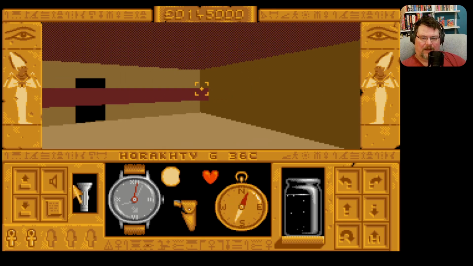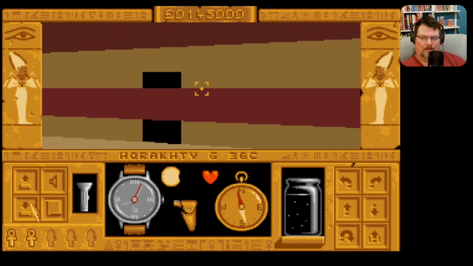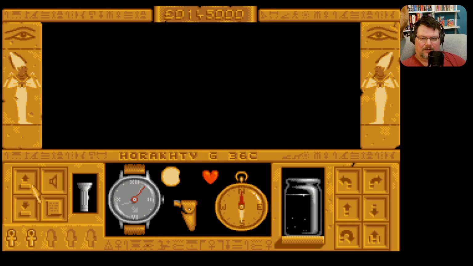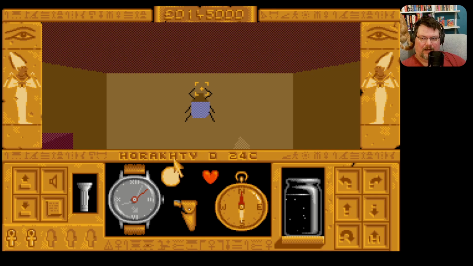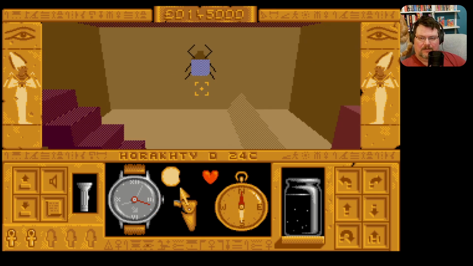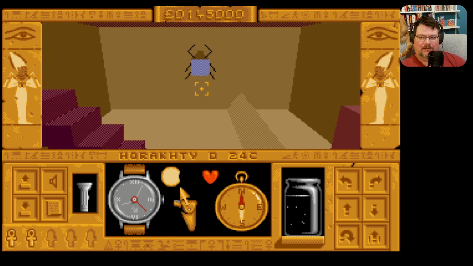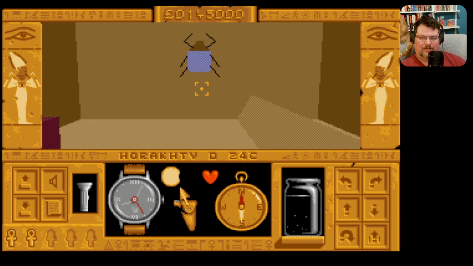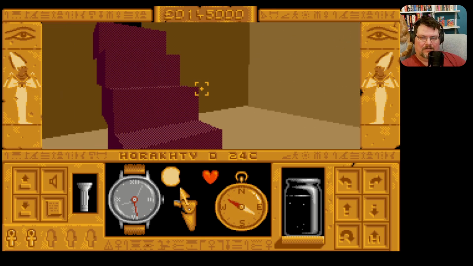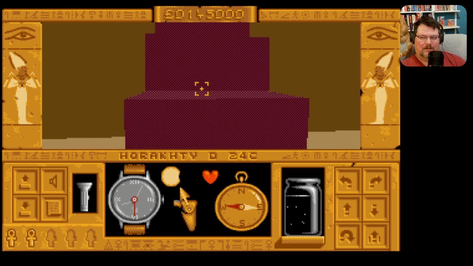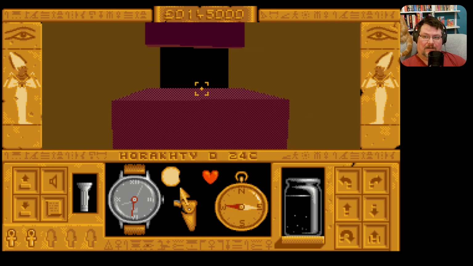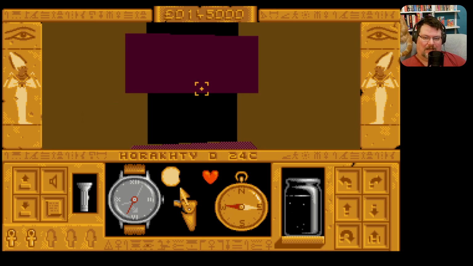Now, if I remember correctly, collecting treasure kind of calms your heart rate down a bit. So it is worth doing that every so often, and perhaps saving some of the treasures so that you can recover. Because if your heart rate gets too fast, you'll have a heart attack and die. That is the way of this game.